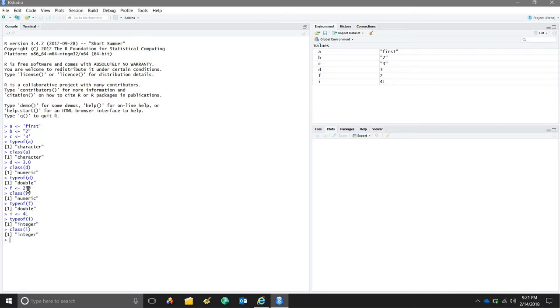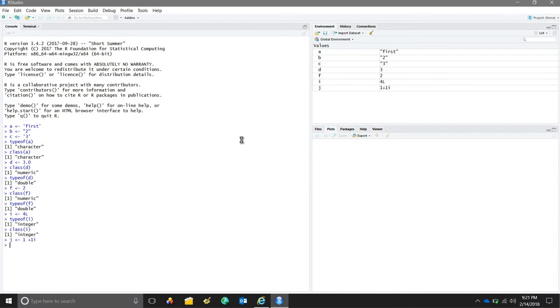Now there is a special type called complex. Let's try to create a complex type of variable. I'm just creating the complex type of object, and here I will put an i to store it as a special type of value.